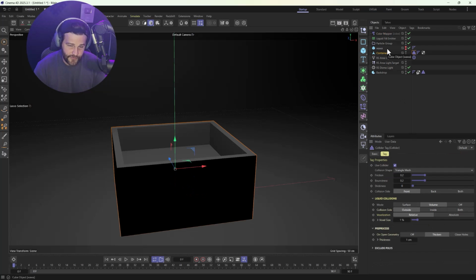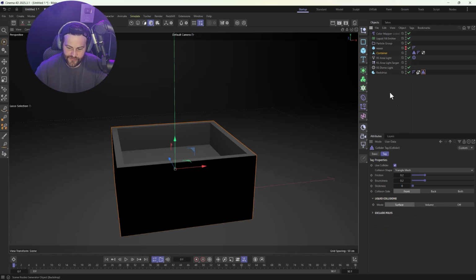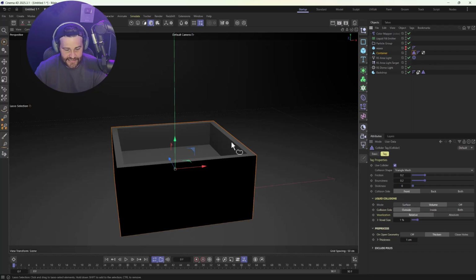Now, one thing I forgot to mention earlier for the collisions is that our container defaults to volume. That is okay. Now, when I want to do my floor, I want to change the floor to surface. Basically, if it's not going inside of something, surface is just faster and better, I think. And then things like this work better with volumes. And it does help to have some thickness.